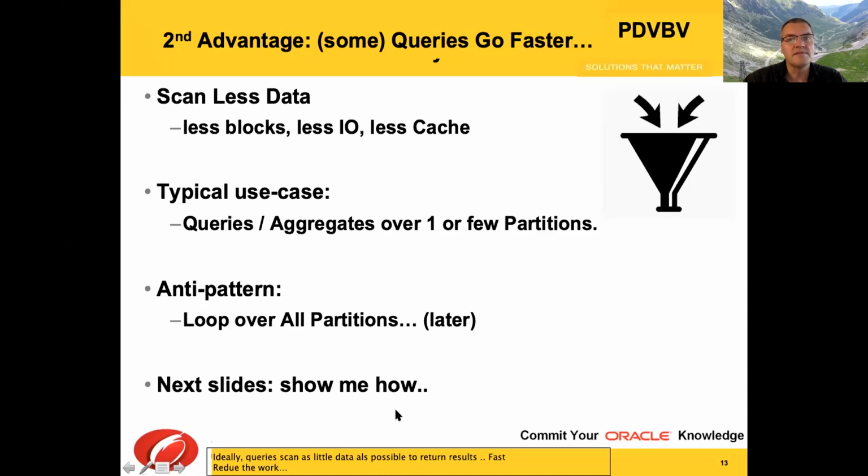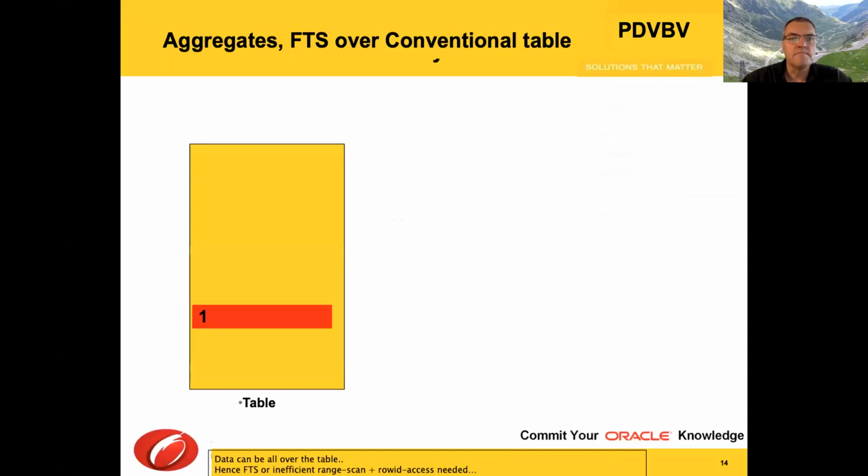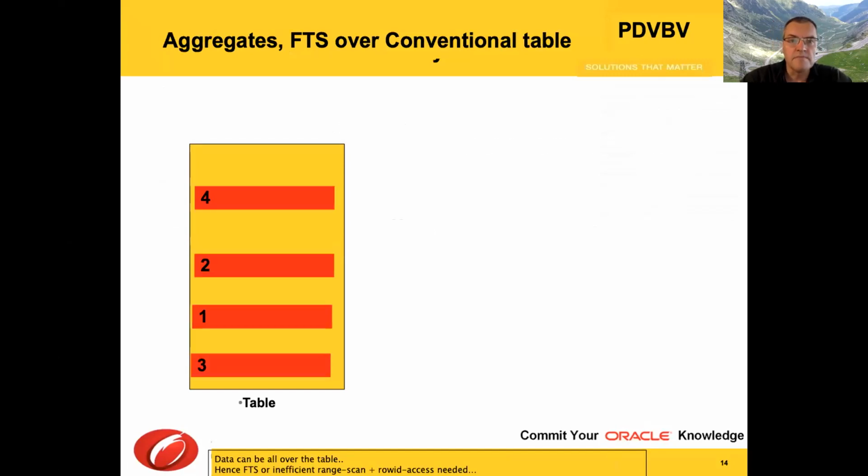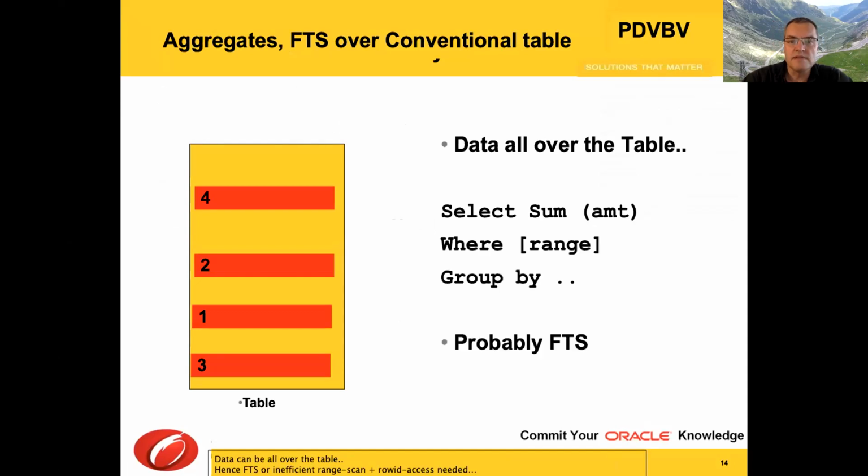Let me show you how that's done. On a conventional table, I have my records all through the table, and I want to aggregate something over a range. Let's say I want the range of all the twos, all the records starting with 2. That will probably become a full table scan like this. Somebody will say, oh, could use an index? Yes, but if 25% of your table needs to be counted, you can probably scan the table faster than running through an index for every record all the time. But that can be discussed. We end up with a full table scan, and that's a lot of effort.